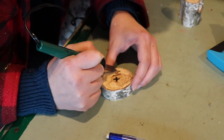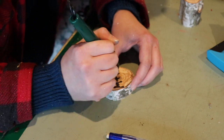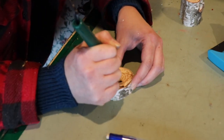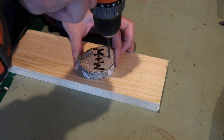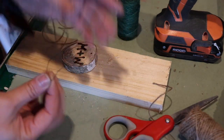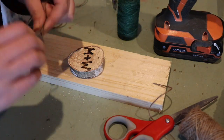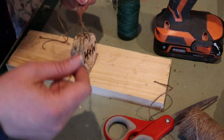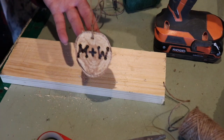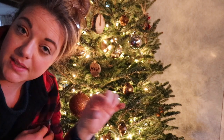Remember that little piece that I thought could be a coaster but was too small? That's this one. I'm taking my wood burning tool from Michael's and just burning in some initials to create a little Christmas tree ornament. To hang it on the tree, I'm using my drill with a small drill bit to drill a little hole in the very top. Then I cut a piece of jute twine and thread it through using some wire — just tie your jute twine to your wire and thread it right on through. Oh, and this is actually the very bottom of a Christmas tree. I didn't know that when you get a tree from a Christmas tree lot you have to cut off the bottom inch so it has a fresh cut to soak up water.